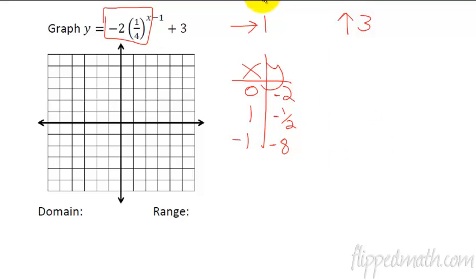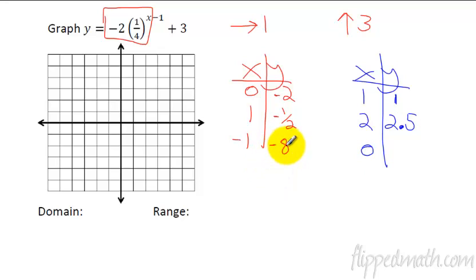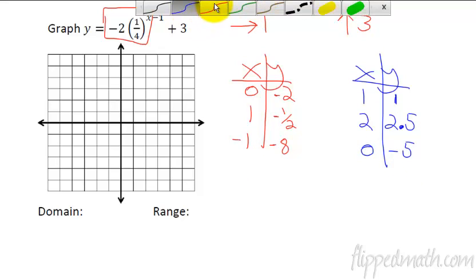All right, so now let's shift all of these points. Let's get my new coordinate points. I'm shifting right one, so this becomes a 1, that becomes a 2, and the negative 1 will become a 0. I'm shifting all the y values up 3, so this now becomes a positive 1. Negative 1/2 or negative 0.5 shifted up 3 will become 2.5. Again, use your calculator if you're not familiar with how to work with fractions and decimals. And negative 8 shifted up 3 will be negative 5. So before I start graphing these, let's do the asymptote first. I think that's a little easier. 1, 2, 3. I'm shifting up 3, so there is my horizontal asymptote.